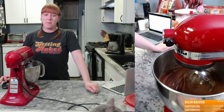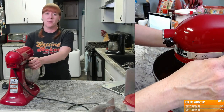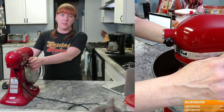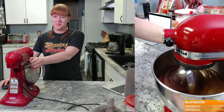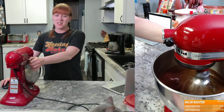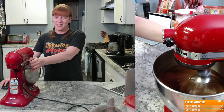Uncle Yukon says, I have popsicles from a couple years ago. Oh, so do we. We threw those away too. We had Angry Birds popsicles from when Blake was into Angry Birds, whatever that was. No, it was like from the dollar store too. Brittany suggests 1 pint per day. That's a lot of ice cream. No freezer.